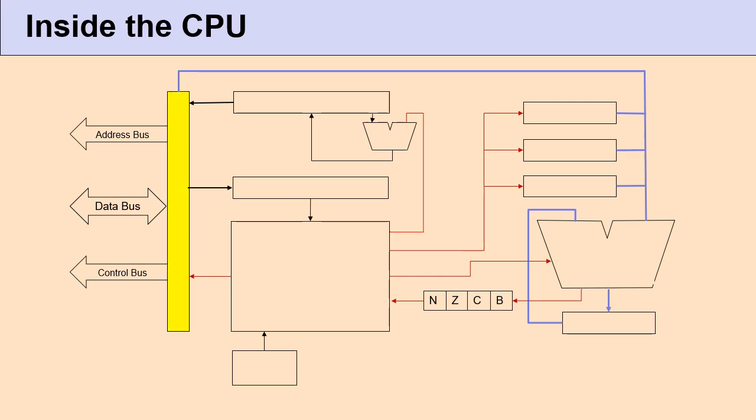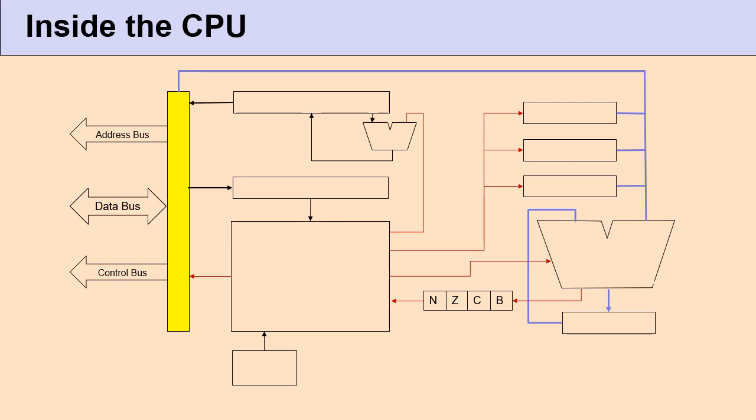The bus interface unit handles two parts. First, it handles the electrical compatibility between the external bus and the internal components of the CPU, in terms of the voltages, the signals that are required, etc. Second, it coordinates the timing of external events. It decides when to activate the read signal, when to capture the value from the data bus, when to put the address in the address bus, when to put data into the data bus, etc. All those timing requirements are also handled by the bus interface unit.